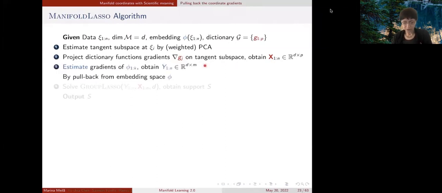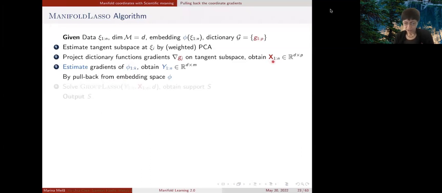Then there is a step that I did not describe at all, and please ask me if you are interested in it. We have to estimate the gradients of the coordinates. Now, manifold learning gives us the coordinates of points, so we have to do something here, and this is a form of pullback to estimate the gradients of the coordinates. There could be many methods, and the one that we chose is more natural in terms of manifold learning. It's not the simplest and most obvious one, which is just taking differences. It's something more subtle, but it's also more robust, we believe.